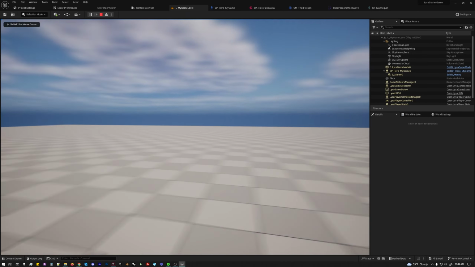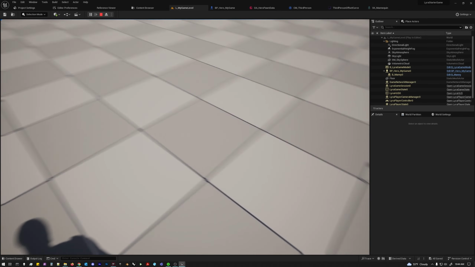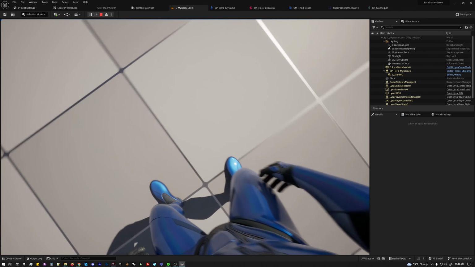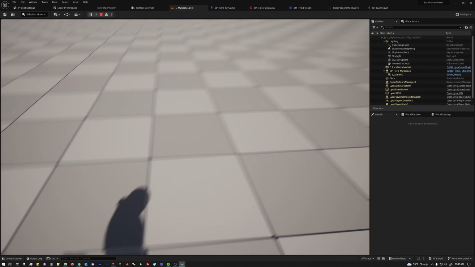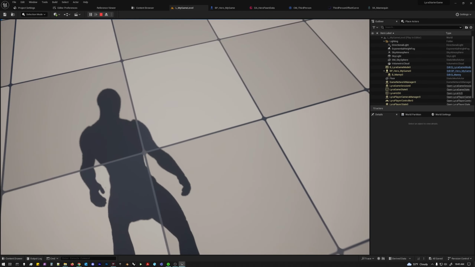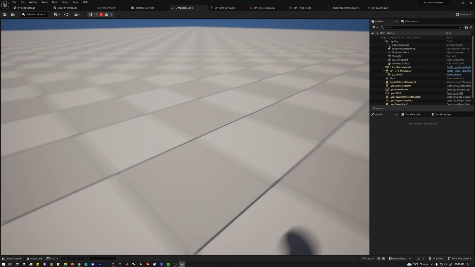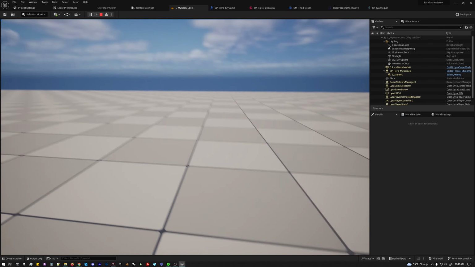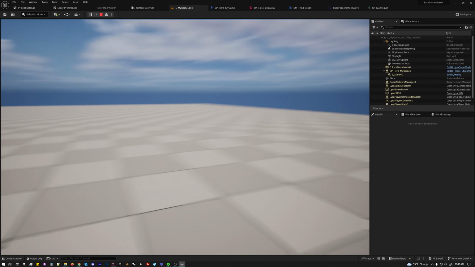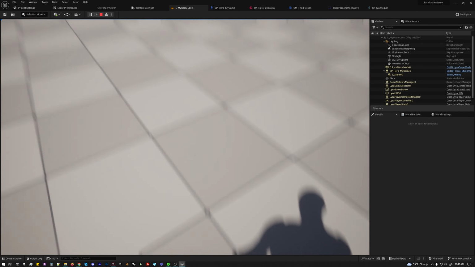Now you can see, as our controller is trying to look around, we can now look in all directions. Okay, so we can look down at our body, we can look up, we can look all different directions. Great. Okay, so now we have a camera on the head, and we can see the first person body down below us, and all that stuff. So we're good. We can move, we can jump. All that stuff is working. Crouch. The camera goes with it. So yeah, we have all that functionality built in with the camera just being on the head.